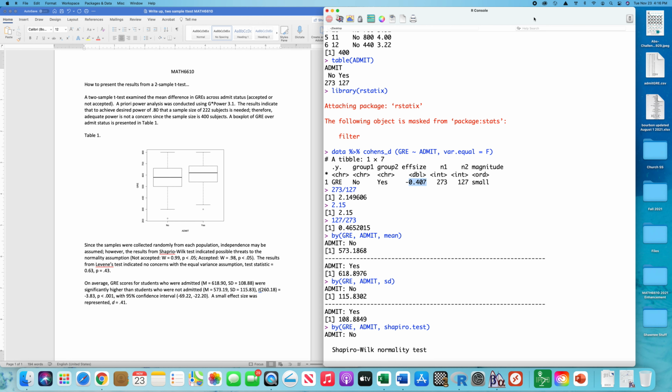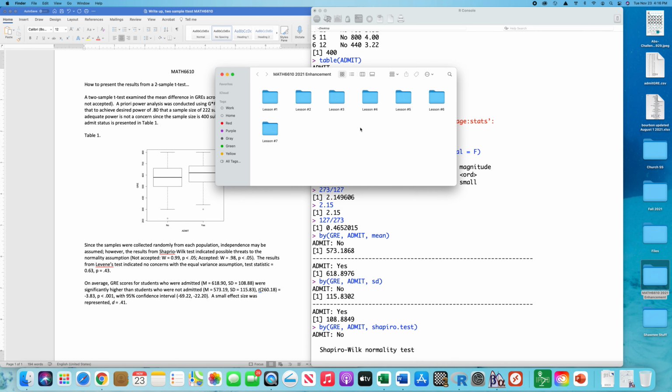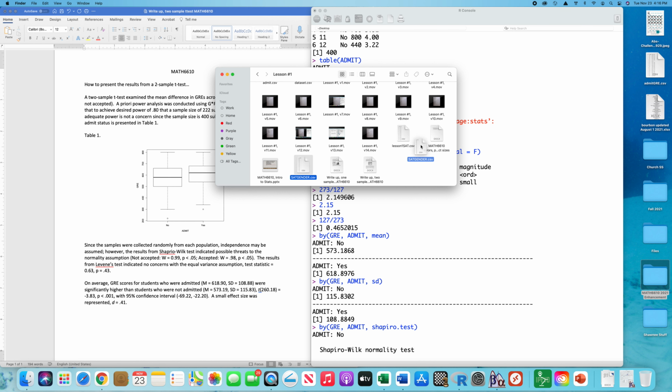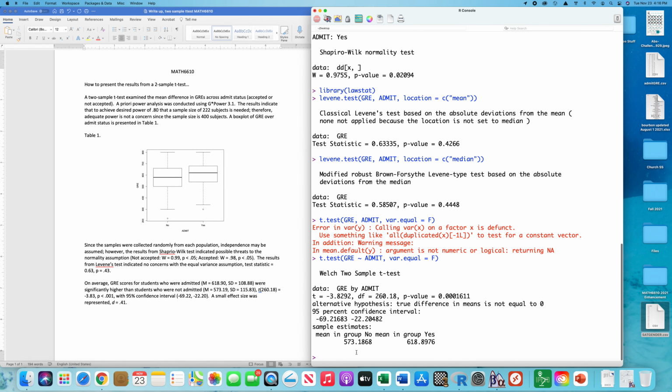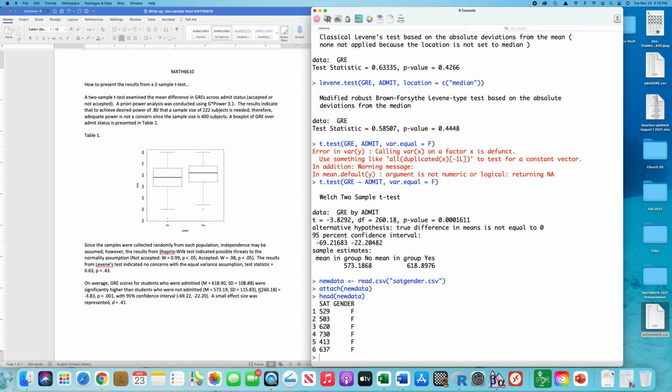All right, I have another data set, and let me see if I can find it and drag it over here. I think it's just called SAT Gender. I'm just going to call this new data. So what's going on here? This is not what I want. Okay, I'll tell you what. I'll find the file that I want and put up a very, very quick video after this one.